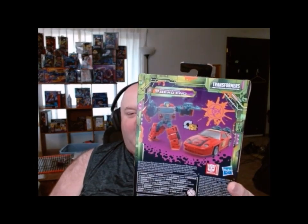On the front, you have the vibrant G2 coloring. On the side, you have Dead End. You have two different, it's the same profile, but one is zoomed in a little bit, the other zoomed out. On the other side, you have the vibrant coloring of the Legacy Evolution poster, or artwork, whatever you want to call it. Legacy Evolution. Words and useless stuff. On the back, 15 steps of conversion for this one. And yeah, overall, I kind of like the way he looks.